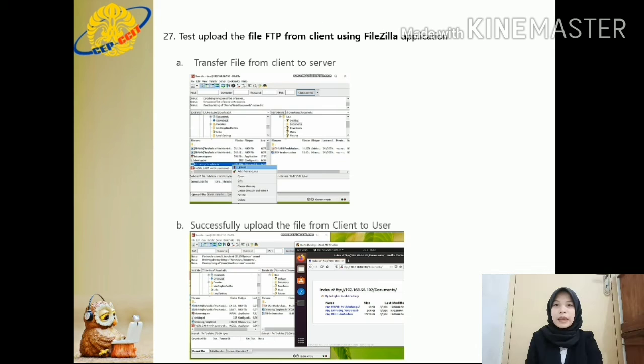You can see in point B, I will upload the file from my client, estimating_templates, and it is placed in the Documents folder on my server. So I checked the file that was uploaded from the client, and the file is here on my server.